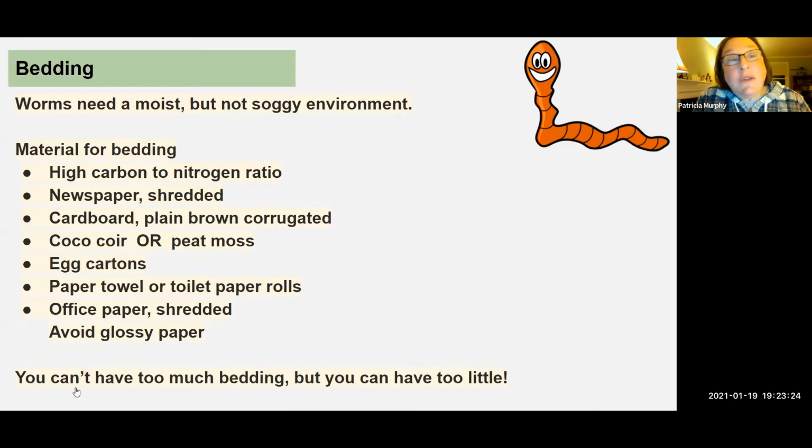The first thing you need is bedding, a place for the worms to live. Worms need moist, but not soggy, conditions. You don't want to drown them. Their skin needs to breathe. They breathe through their skin, and they need to move, and they need a little bit of moisture. So it's like a damp, wrung-out sponge.